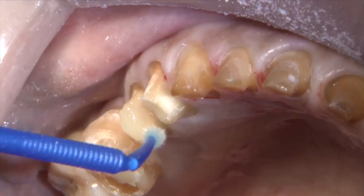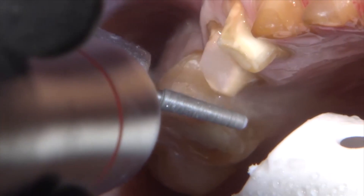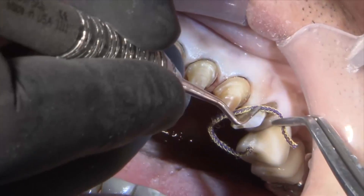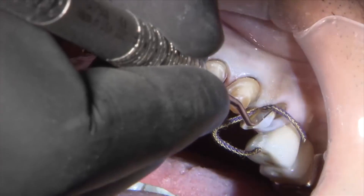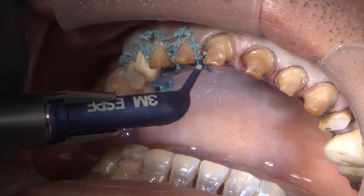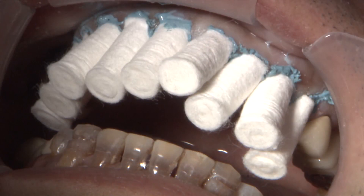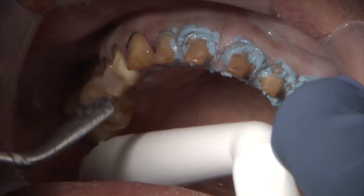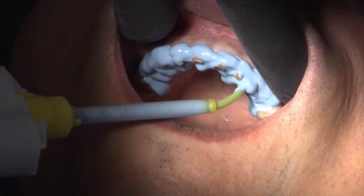Using some light-cure composite to get an ideal prep. When you work on dental technicians such as this gentleman, they will always look at their models afterwards and want to know why a prep doesn't look perfect, so you end up making sure that you're able to go in and build up anything that needs to be built up — it's in the best long-term interest of the tooth and the restorations as well. So we're going to put that double-zero cord from Ultra Pack around all those teeth, and then the retraction capsule from 3M ESPE around all those teeth with some anatomic copper caps, have the patient bite down for eight to ten minutes.